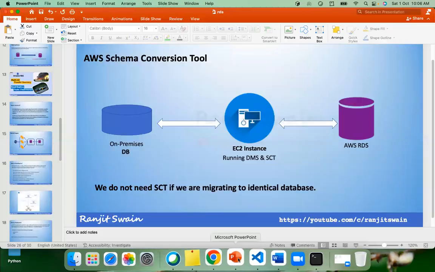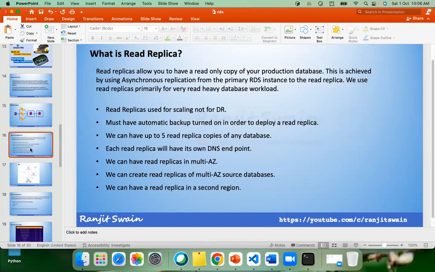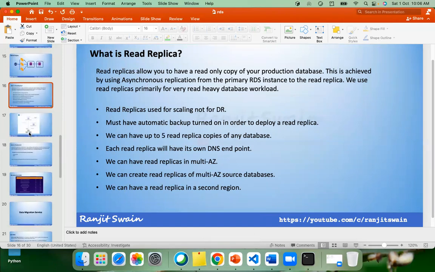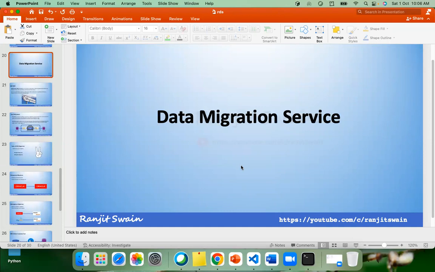Let me show you what tasks are for you to do. I'll show you the read replica, how you take a read replica. And remember, for a read replica you must switch on the automated backup in order to take it. So I'll show you how to take the read replica. As for database migration, we cannot perform it as I don't have an on-premises database available. It is a task, and I'll just guide you on how to do it.